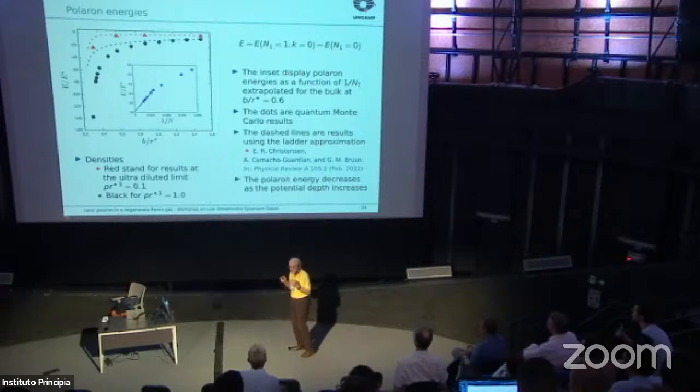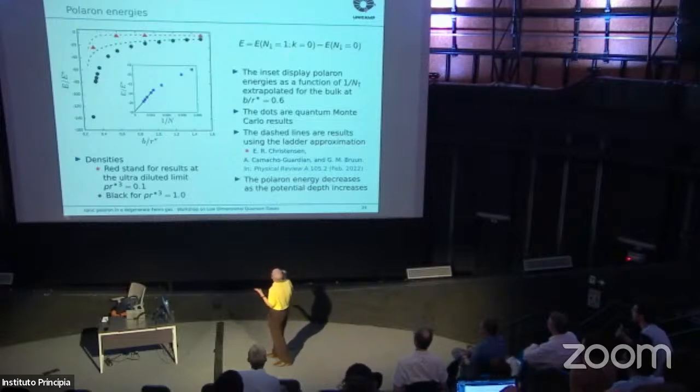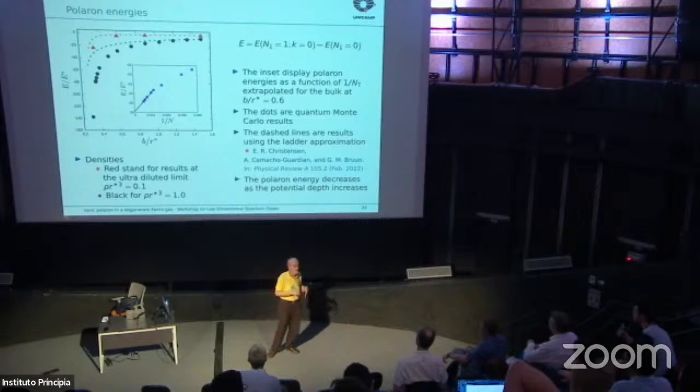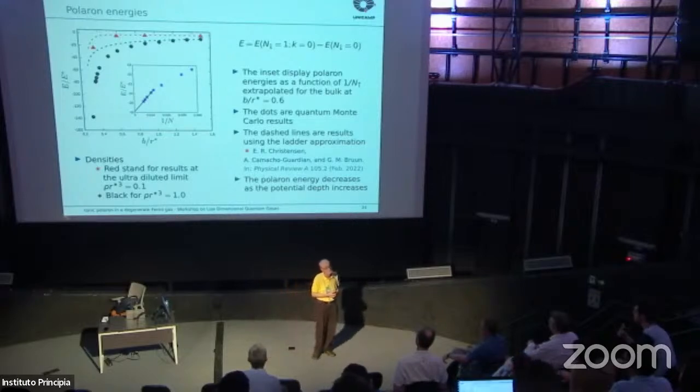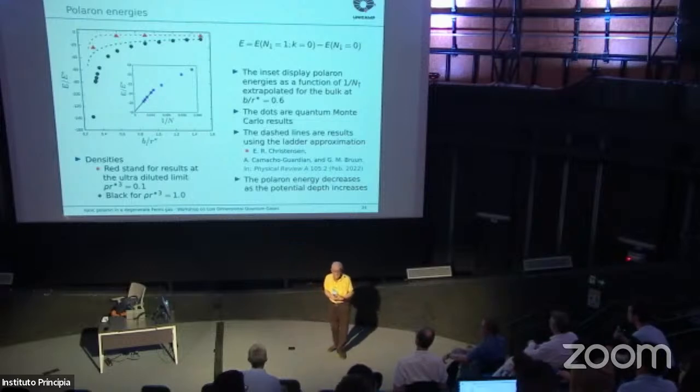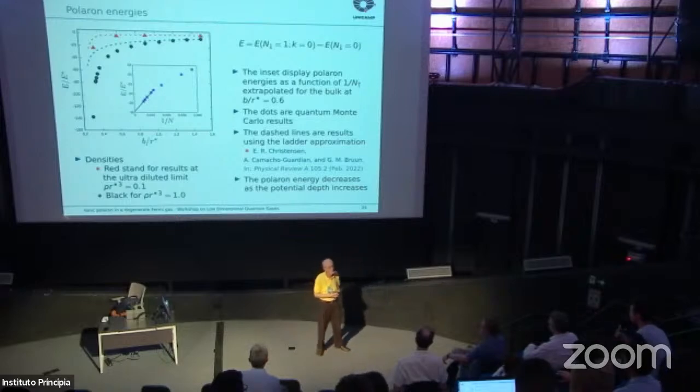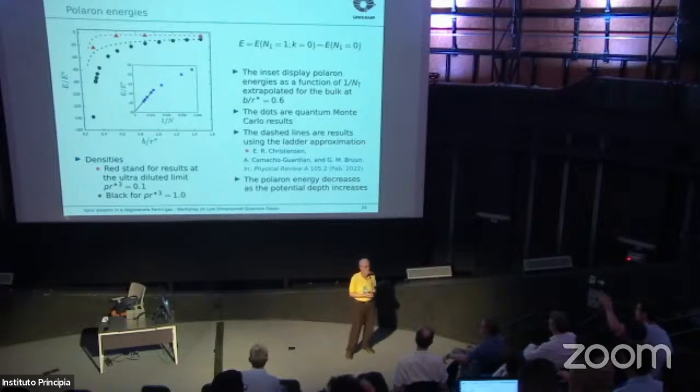We have the system, maybe not with the bound state. When we are here, we don't have any bound state, but we have the impurity in the bath, and we are subtracting the energy of the bath. But my question is, you could in principle calculate the energy of just two particles, the bound state of these two particles, outside the bath. Yes, this is something that we definitely want to do, to calculate the bound state energy of the pair.